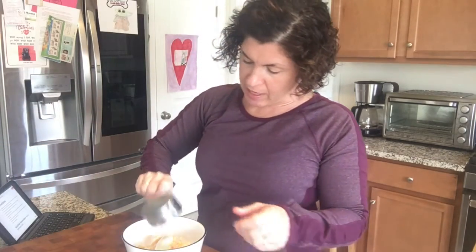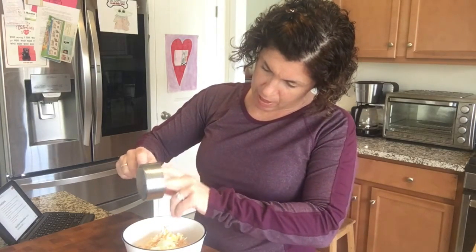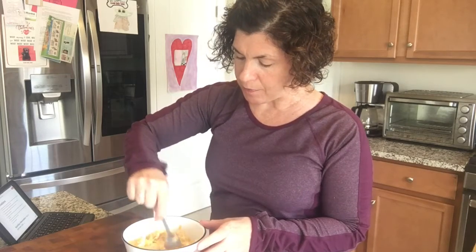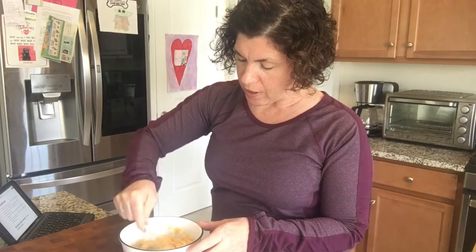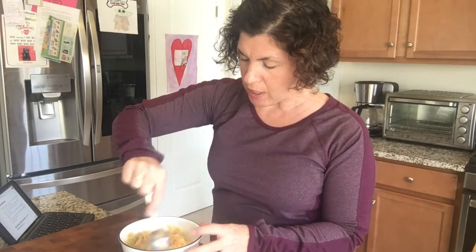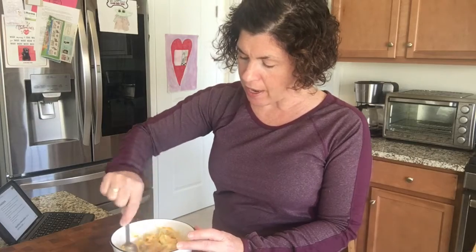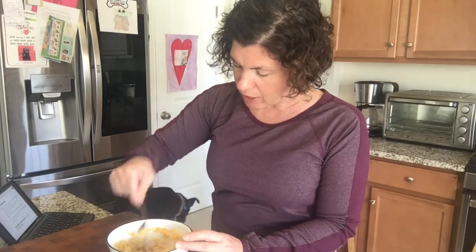Maybe also add a pinch of salt and a tablespoon of milk to make it creamy. Once you have all that in, add the rest of your cheese and then you can stir it up and mash it all together. The hot noodles without the water will start melting all of the cheese and the butter and it'll get creamy.